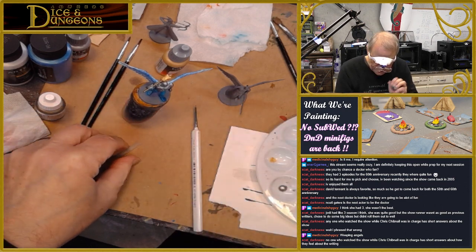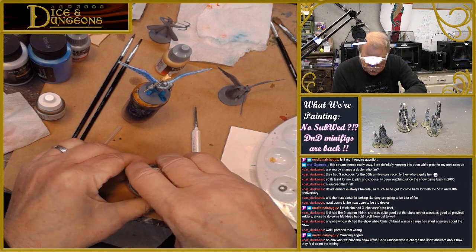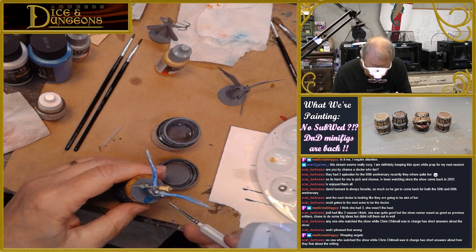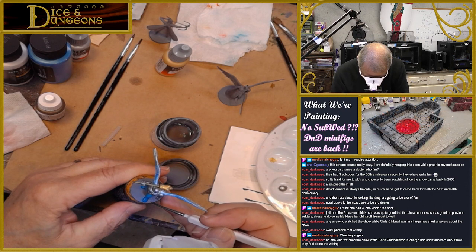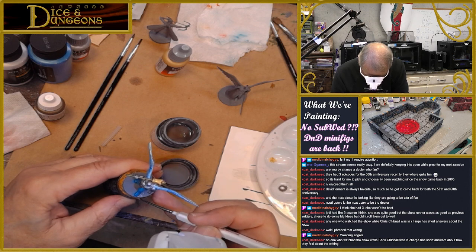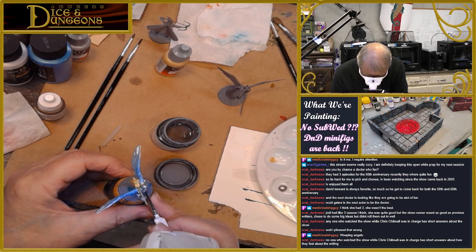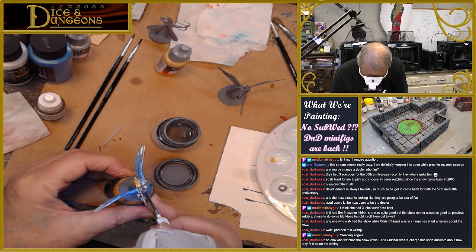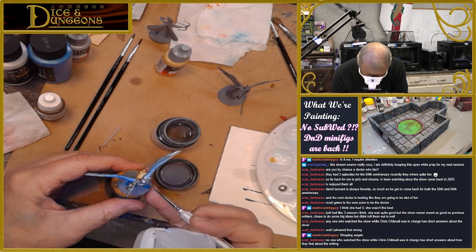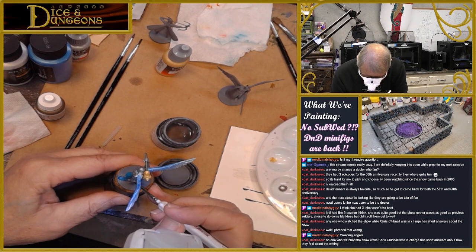But first, while I'm waiting for that to dry before I fix the face, I'm going to paint the base. I used a little brush to get around the feet. Just outlining the feet, and then I'll use a larger brush to fill it in. And this paint actually is really close in color to the gray primer. So the base is going to look pretty much like it's looking now, except it won't have blobs of blue around the bottoms of the feet. And after this is done, I'm going to go back up and try to fix the face.